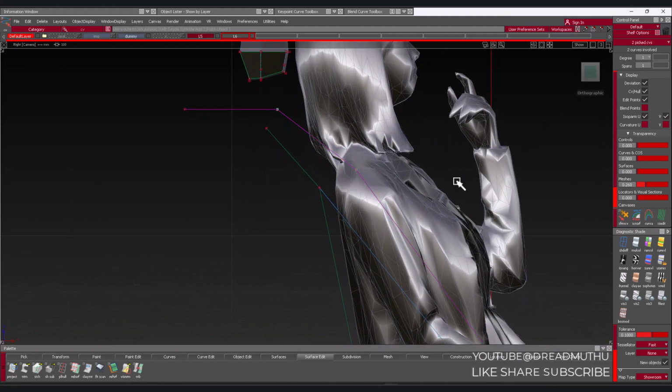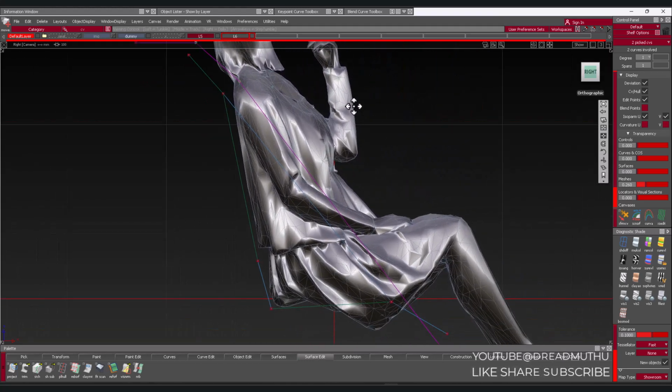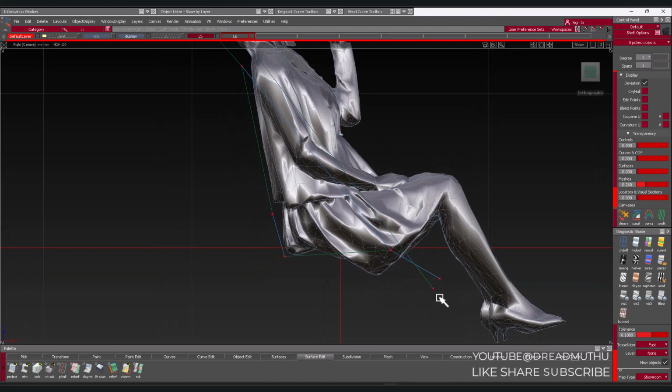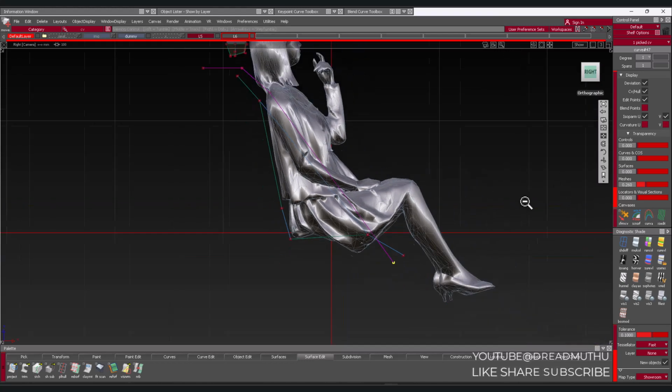A little bit below the shoulder or above the shoulder, a little bit. Maybe you need to push it back a bit, like that.